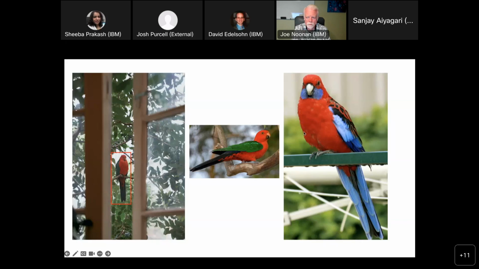I also have, on the rightmost, another Australian bird. It's called a Rosella, and I may be wrong here, but the differences between the two birds are in the color of the feather.